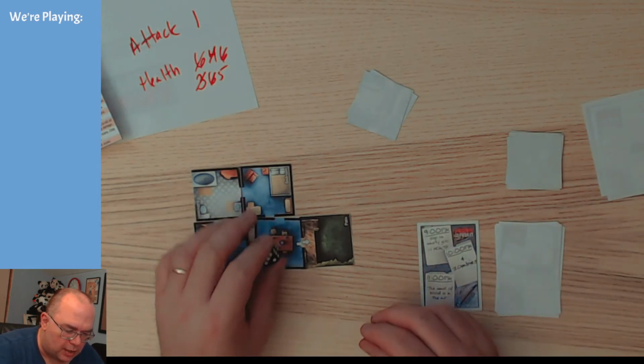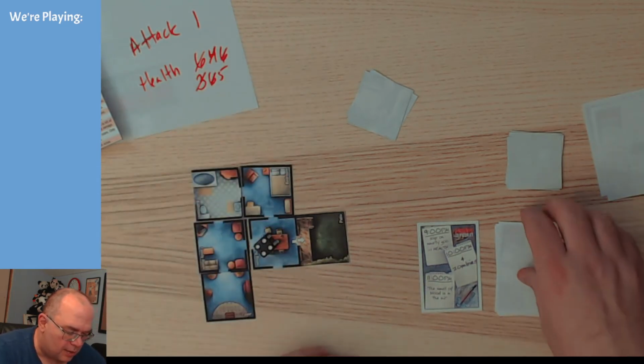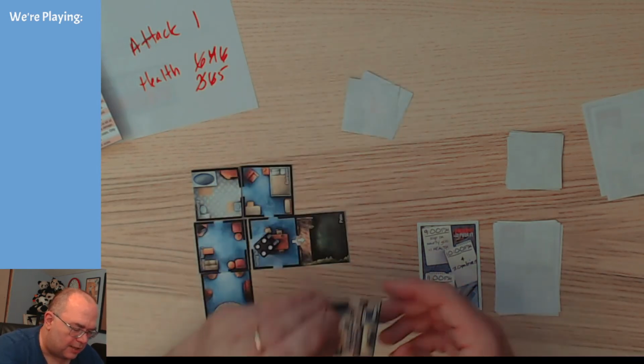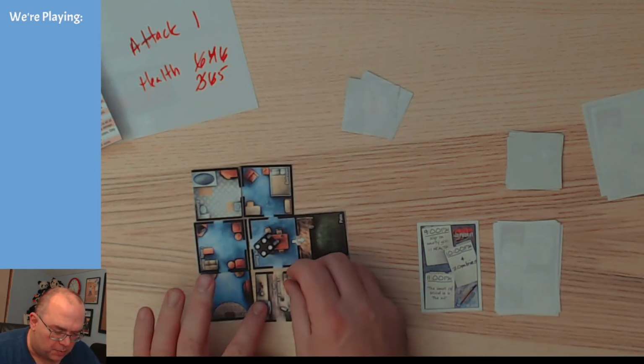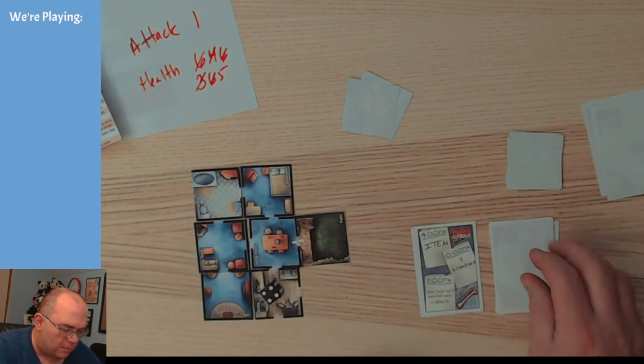Slip on goo. We knock down to 4. We'll do this instead of that up there. We'll go down this way. Really got to find this. Here we go. Kitchen. Awesome. We're going to open it up this way. Item. I'm not going to draw another item.